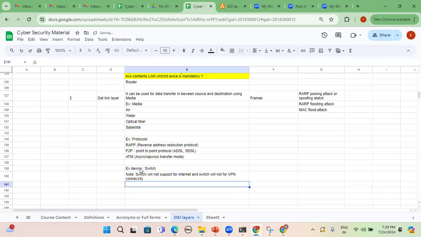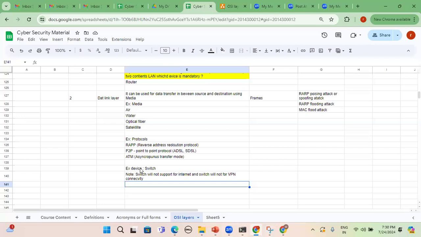Not only that, if you want to communicate between two different areas, office locations, two different states, cities, countries, or continents, a switch will not support it. Only a router can support that. That particular process we call router on a stick, as per CCNA.